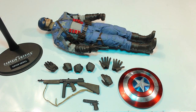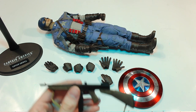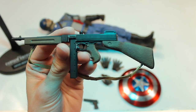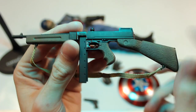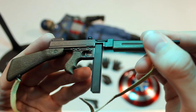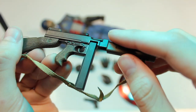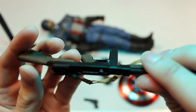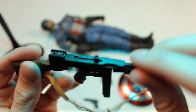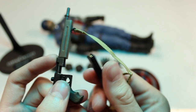I got lucky finding one where the shield wasn't flaking — that was good. Here are all the accessories for the Captain America First Avenger figure. Starting off — disclaimer, I don't know gun names, so I'm just going to call this a machine gun because that's what it looks like. What I noticed about older Hot Toys figures is there's a lot more weathering on the weapons. You have silver chipping away at the paint on the gun, which makes it look far more realistic, and the removable clip has a painted bullet, which looks very real.